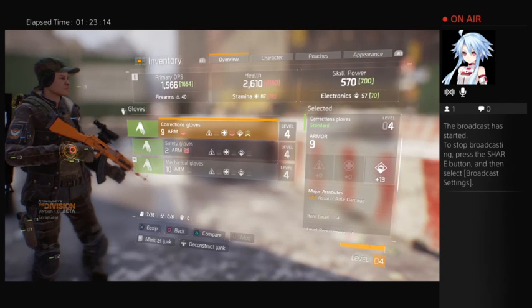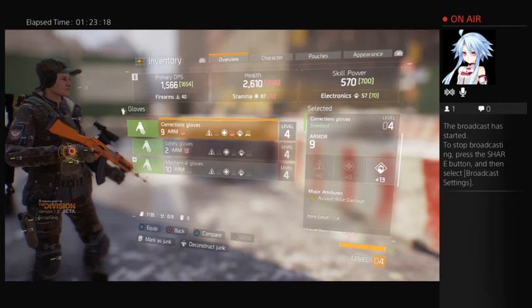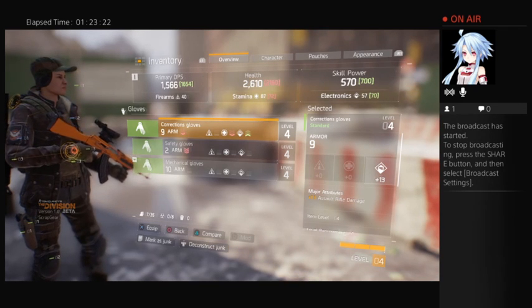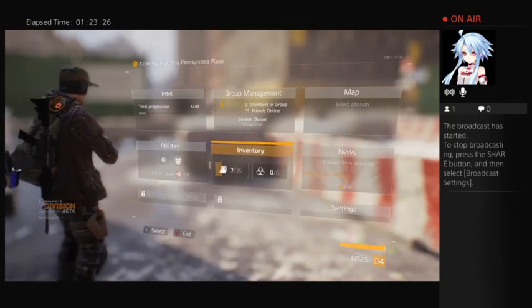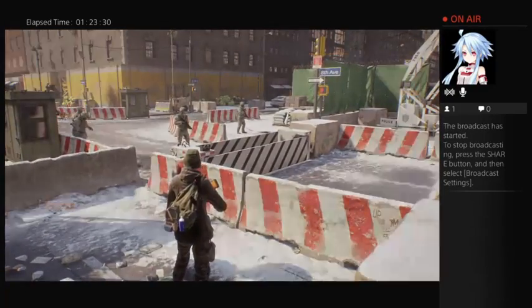Oh, wow, okay. 13 assault rifle damage. Nice. Ah, but that drops my health a lot. So, unfortunately for me, that one's going to have to be put off to the side, because health is more important.